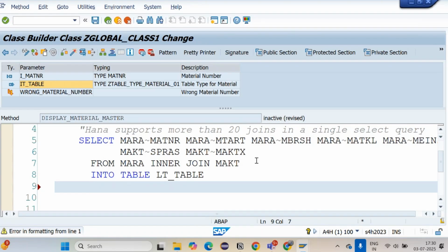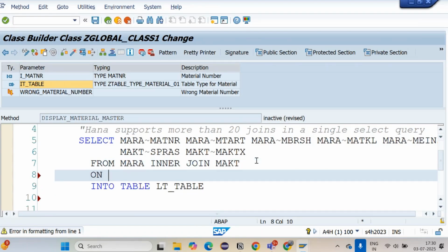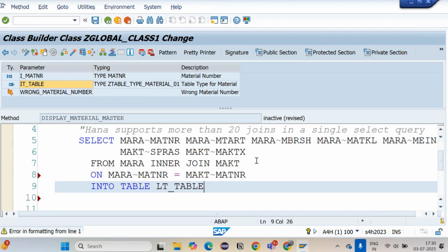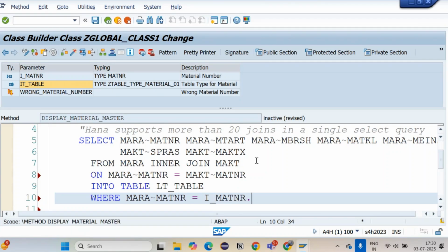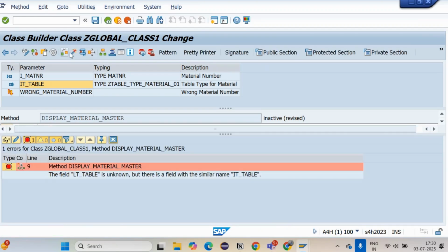I have not given the join condition. On MARA MATNR is equal to MAKT MATNR. And then we can go for a where condition where MARA MATNR is equal to I MATNR. Correct? Right? I will check the syntax.